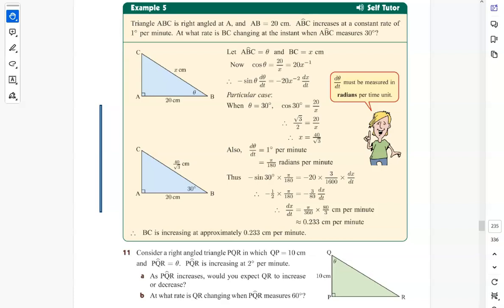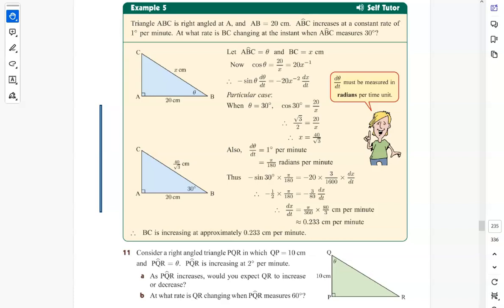You have a little notes page, which I'd like to think you do, or a notes book. I would be putting this little thing in red or with a star: when we're differentiating dθ/dt, so the change of an angle, we are going to be working in radians. Make sure we note this. When we're doing this, we have to work in radians because they're actually going to give us some information in degrees.